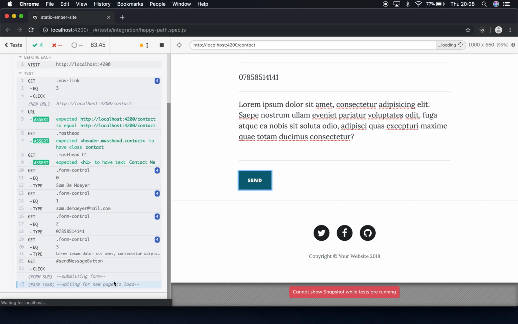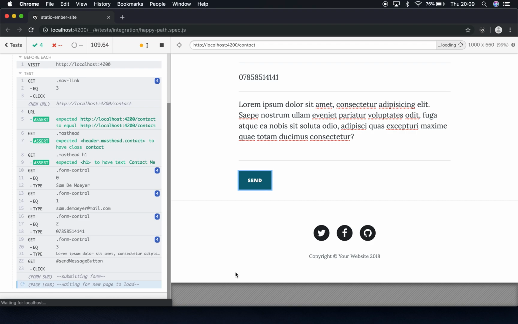Cannot show snapshot while running test. So what you can do is you can go back in time at this point and it takes snapshots of everything it has done. You can see what happened, and you can open your debugger, you can open your console, you can see everything that's happening there. My computer, I think, is frying up. So this is normally going much faster and better.